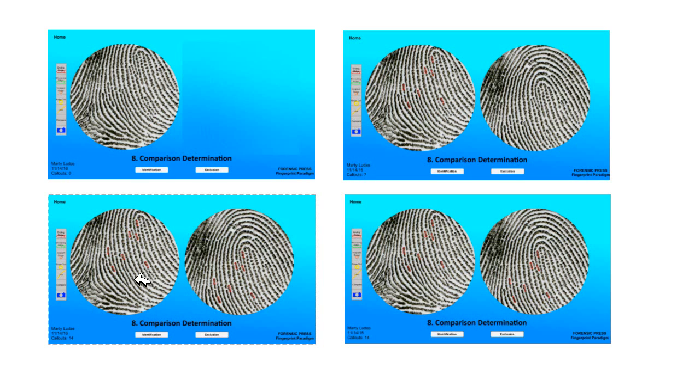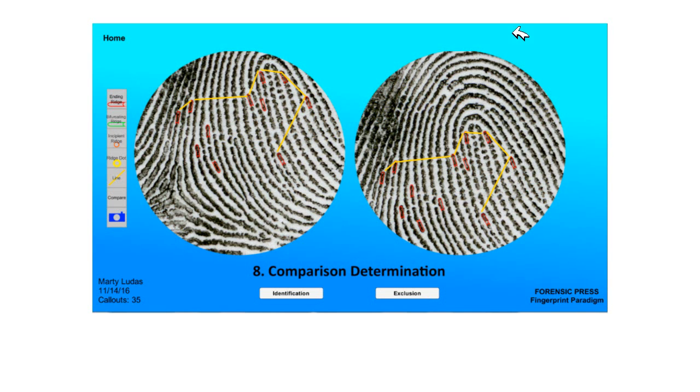Now the process is, do I make an identification based on this, or do I make an exclusion? Obviously, you're going to be looking at more of the ridge features, and you can mark as many of them as you'd like. So now you can actually use the line tool and use the walk around ridge counting method and draw lines to the following ending ridges that you see here. By this point, you should be sure that this is an identification. You click the identification button and it will give you your response.